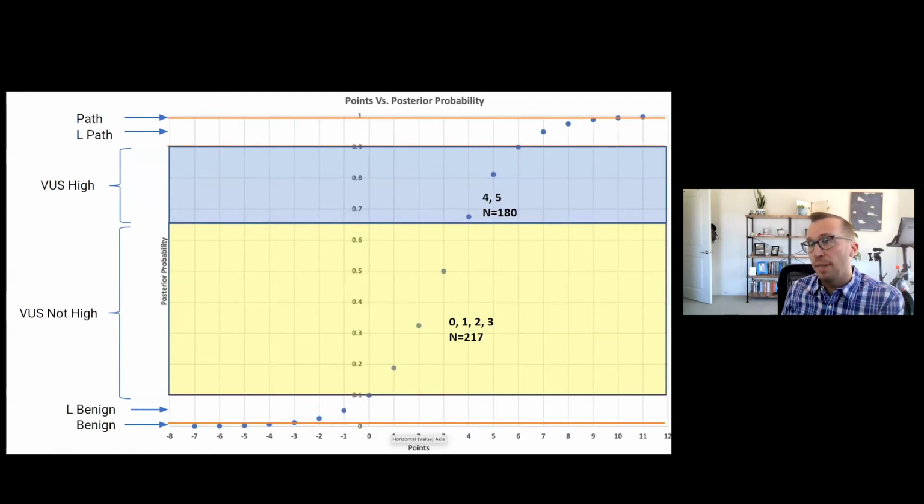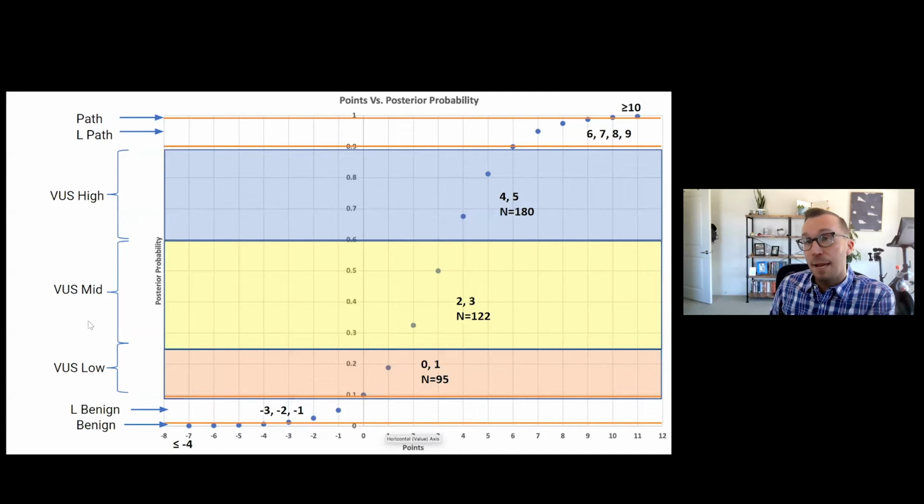Alternatively, we could also split it into two categories, but have just a VUS high, which would raise the bar to only the top tier of VUSs, and then anything below it would be a VUS not high. I'm making up terms here, just for the different scenarios. So this is option two, also splitting VUS in two, but just a VUS high category, and then anything that's not high below. So more of a 1/3 and 2/3 split, as opposed to the 50-50 split.